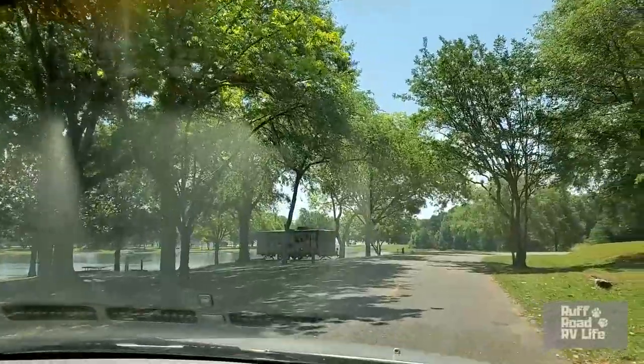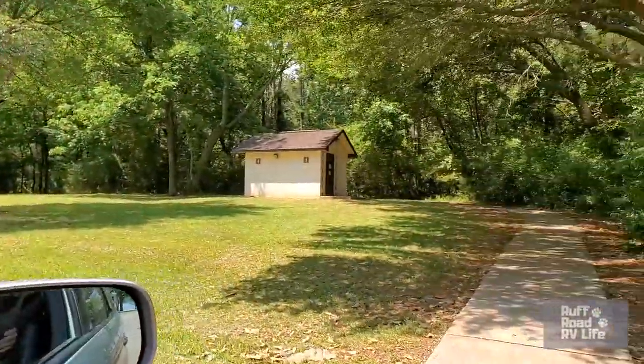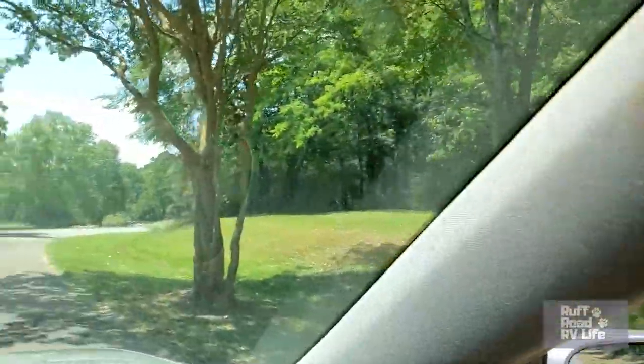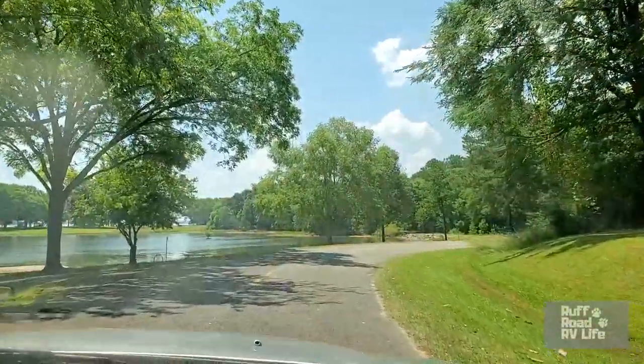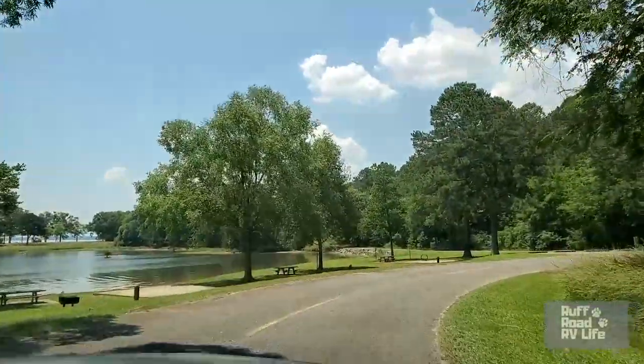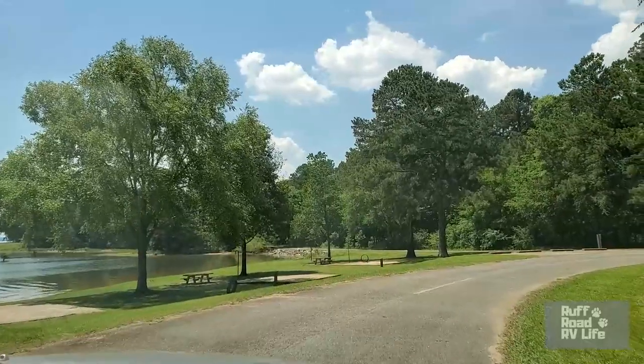There's a little bathroom for this area, but you can see there's no bath house close here. I'm going to have to hoof it over to where we just came from, or go down the road to where we got our showers. Or you have a lake — just go on the lake.